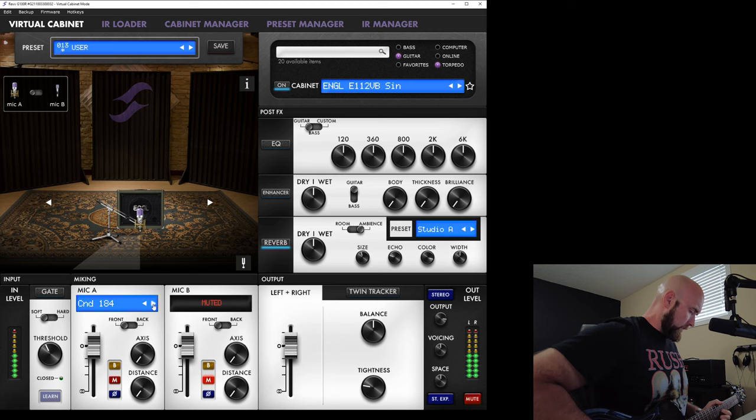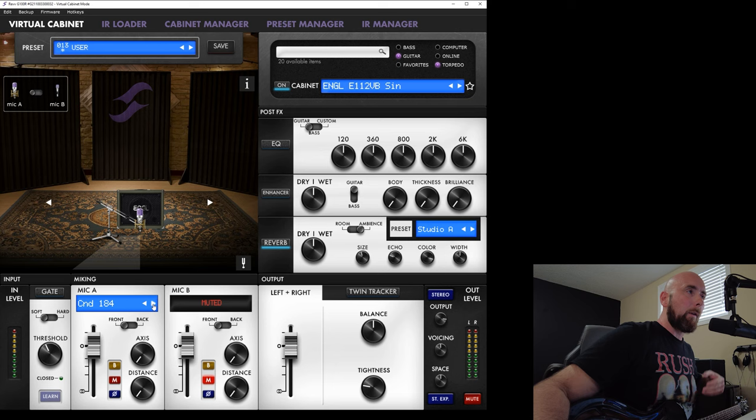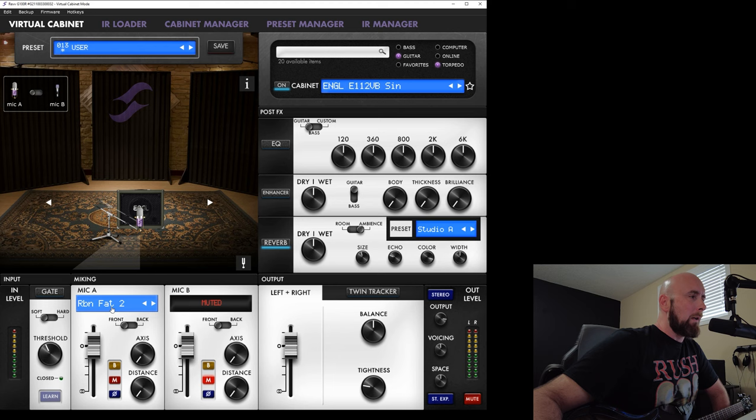Probably won't go through all of the mics as we go through each cabinet, but just give you an idea of what we have for the 112. And it'll be very similar for the other cabs as well. But let's get a nice blend going here. I'm going to go with something like the Ribbon Fat 2, and then we'll unmute our second mic and maybe go with something like the 421 and see how those two blend together.